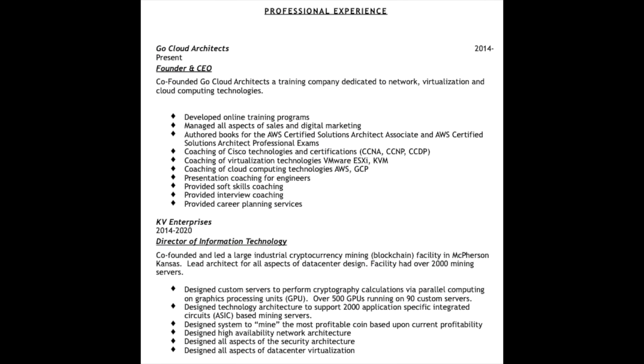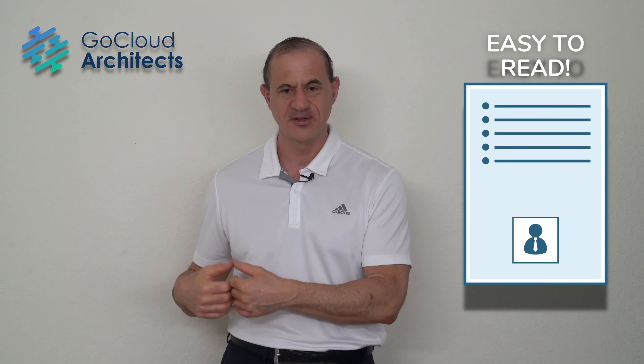The next thing is an executive summary. In the executive summary, we showed the things that hiring managers care about — that you can meet all the hiring manager's goals directly. The attention grabber catches them, and the executive summary says why you can help, right then and there. After that, list every job you've had and the time you held it, along with a summary of your main job duties, roles, and responsibilities. Then include easy-to-read bullet points covering accomplishments and major things you've done, showing competency, capabilities, and that you can meet the requirements of the job.